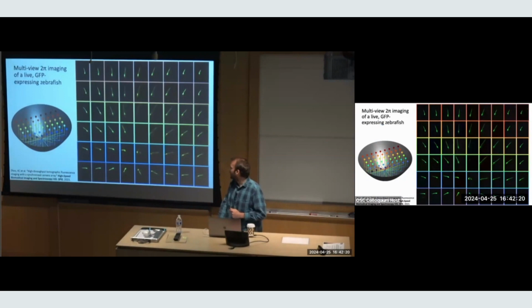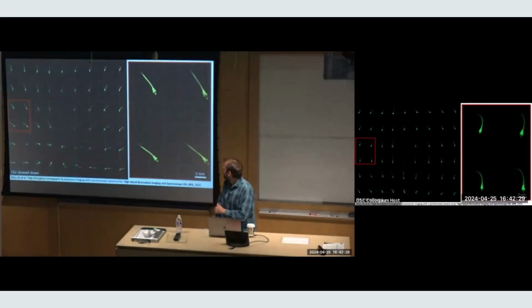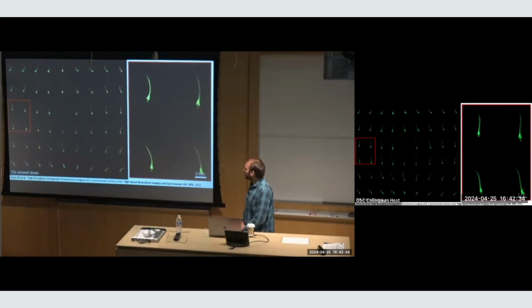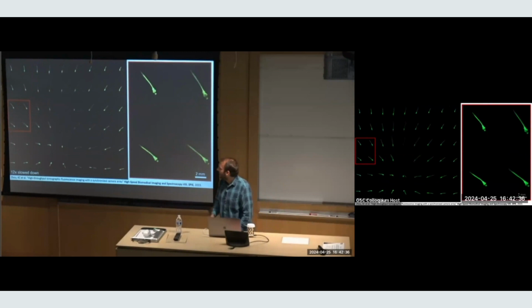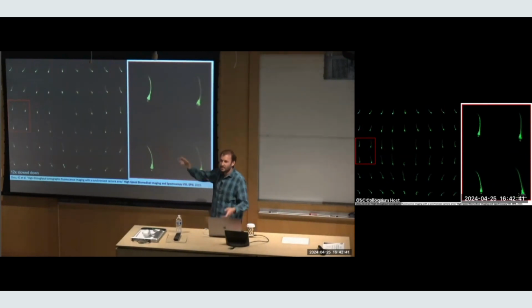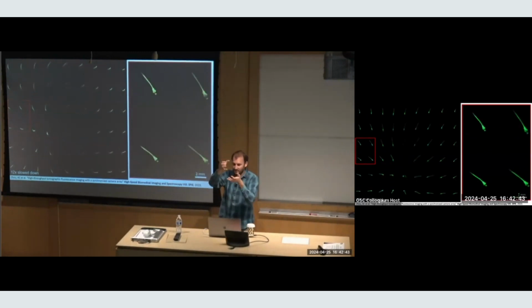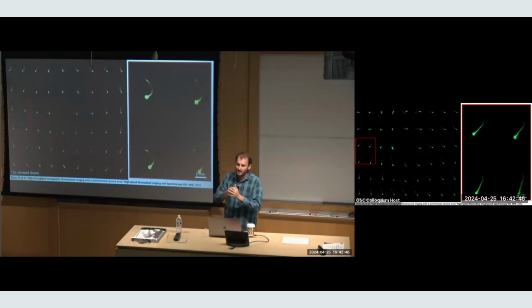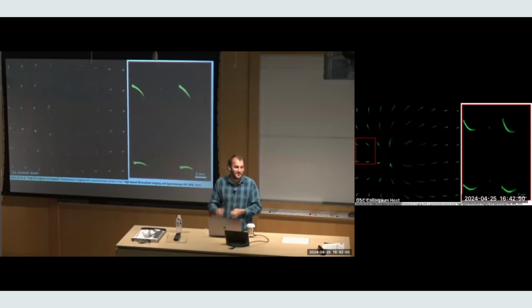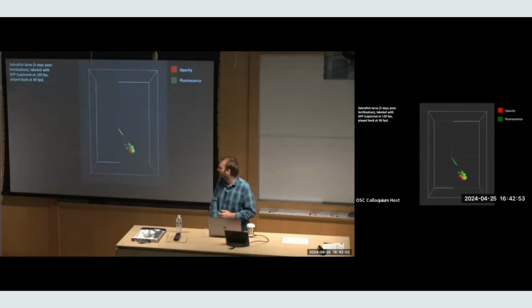Okay, so this is what the data looks like for a fluorescent zebrafish larvae. Again, it's hard to show this data. Each of these is a 13 megapixel image from a different perspective. Here, I'm zooming in on some. This is just one of a number of example fish. You can see that we have a number of distortions that we have to deal with. This is primarily due to the cuvette, essentially an NMR glass tube. The tube that's holding the fish introduces distortions we have to account for.